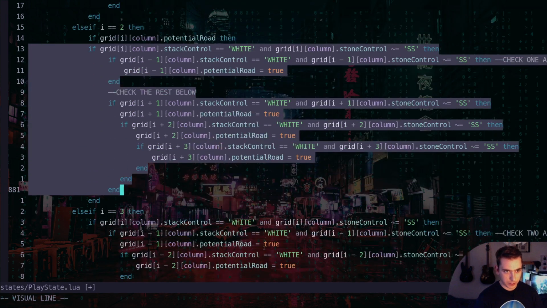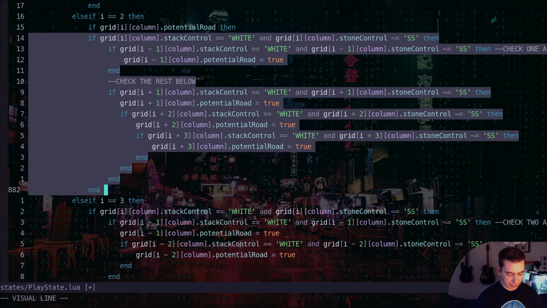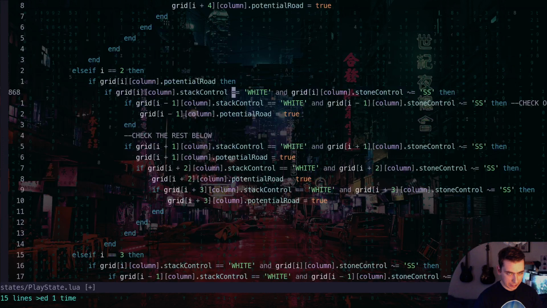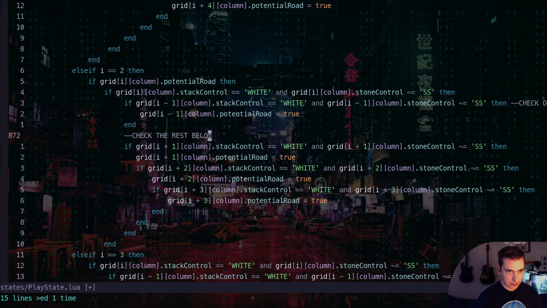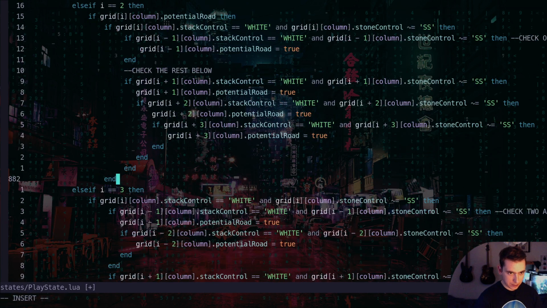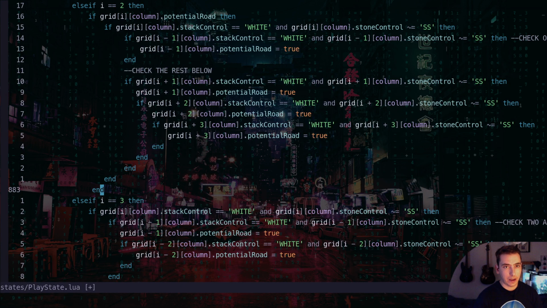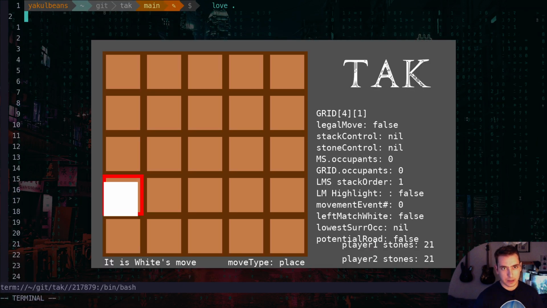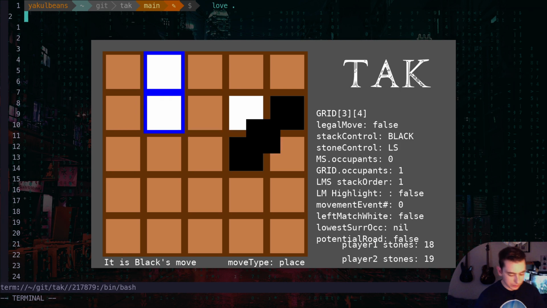So we're going to go ahead and indent all this by doing that, and then add an end. Now, let's see if we don't... What?